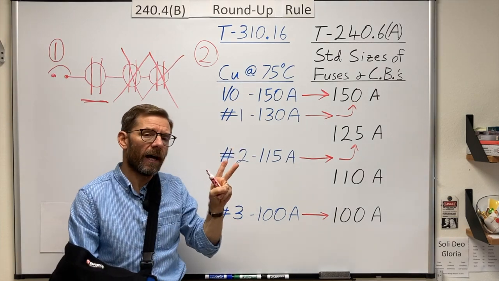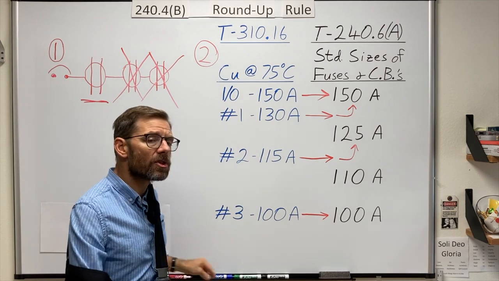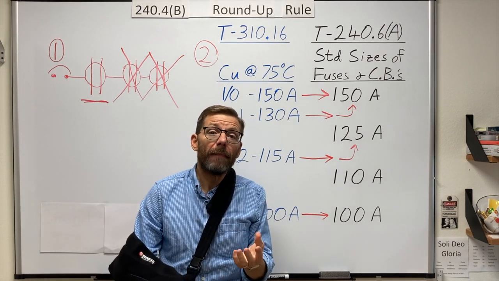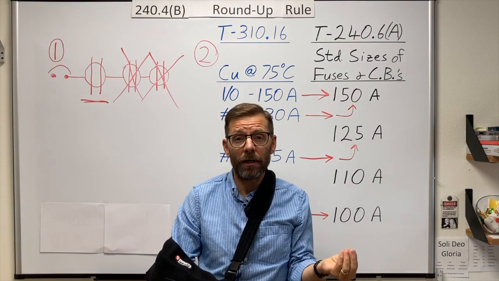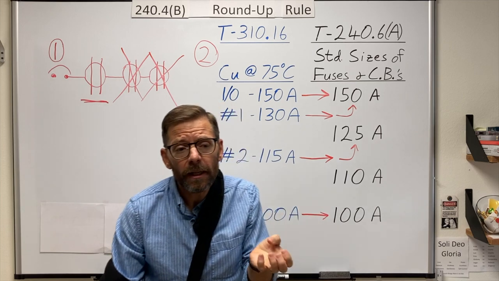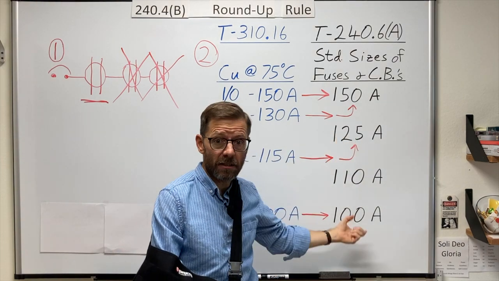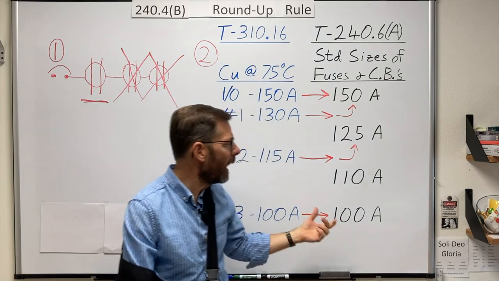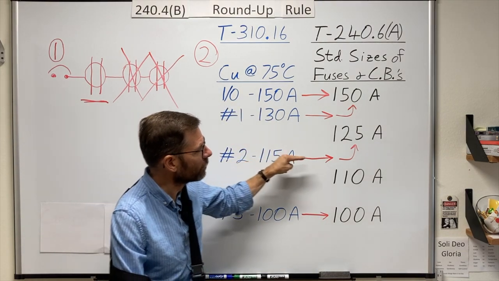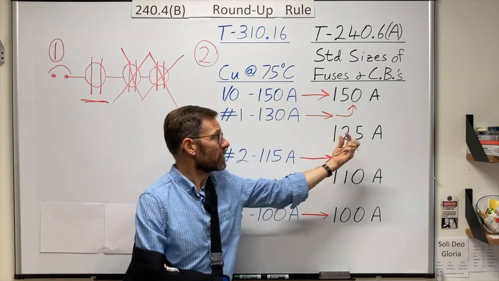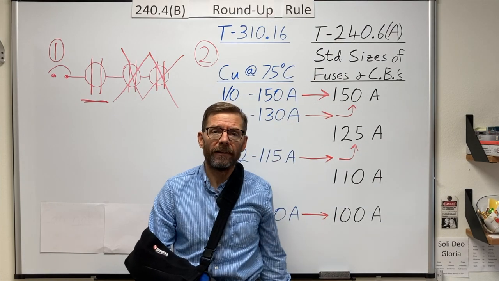Now the first two lines of condition number two were easy to read. Lines three and four will make more sense after you learn the types and characteristics of fuses and circuit breakers. But in a nutshell, some of these devices have adjustable ampacity ratings on them. And what we're trying to avoid is a scenario where I have a conductor protected by the next bigger, but someone could just turn that little adjustment and make it way higher. We're trying to avoid that.